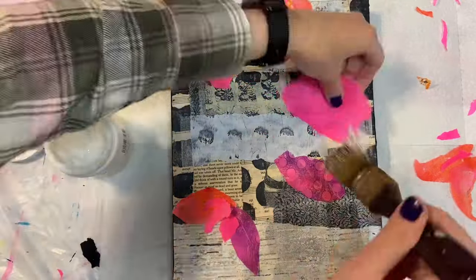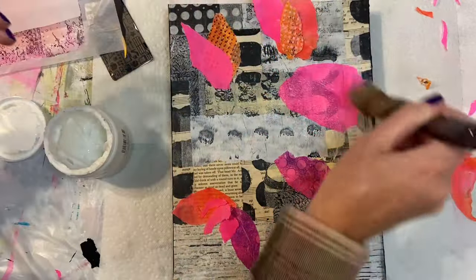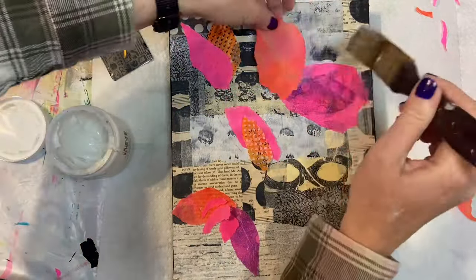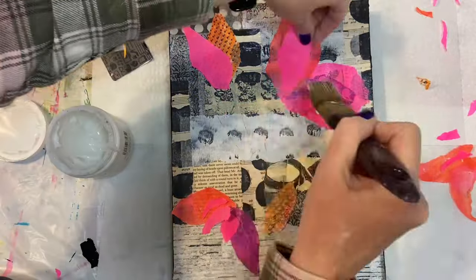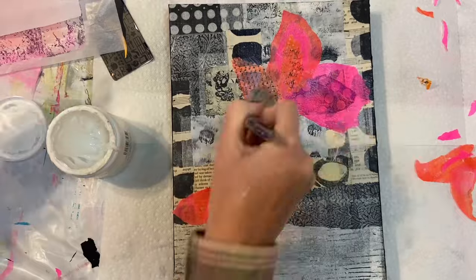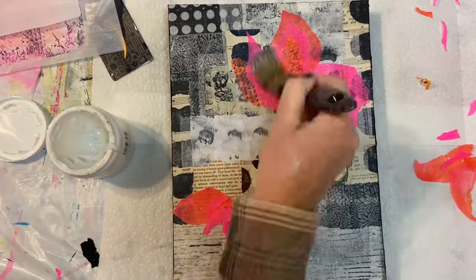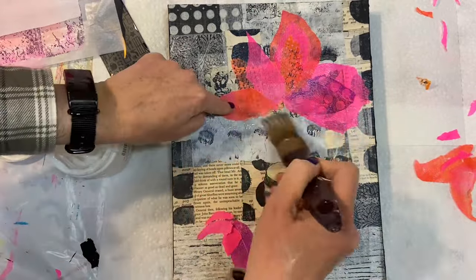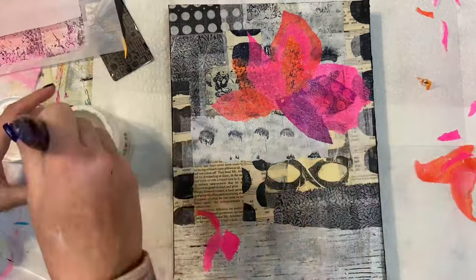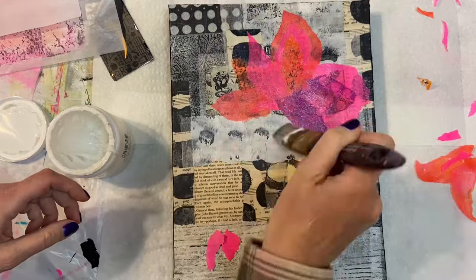And once I've got everything pretty well decided, I'm starting to glue everything down using the matte gel medium. I've mentioned this in some of my other videos too. It's my medium of choice for using as an adhesive. I like the nice matte finish that it gives. I don't really care for a lot of glossy. Sometimes I do, but I want to have that option at the end if I would so choose.